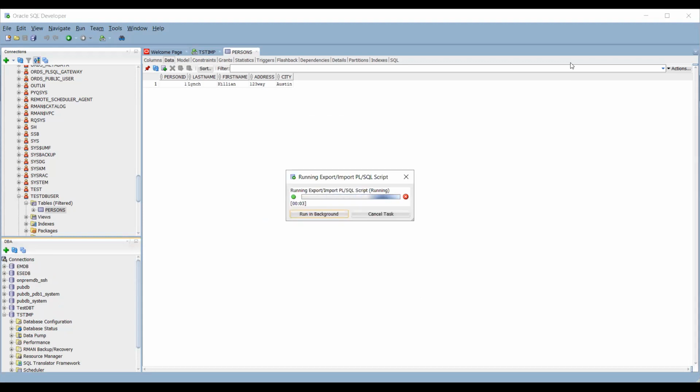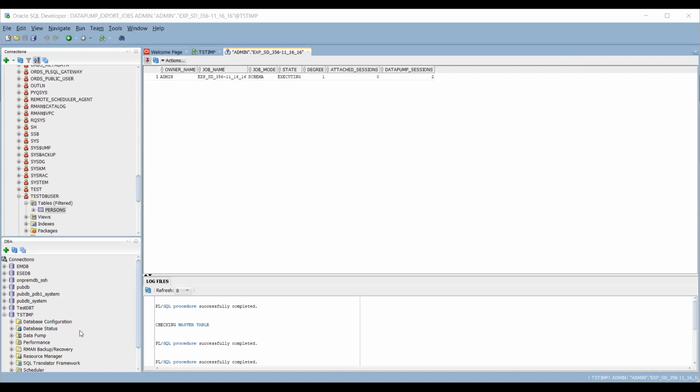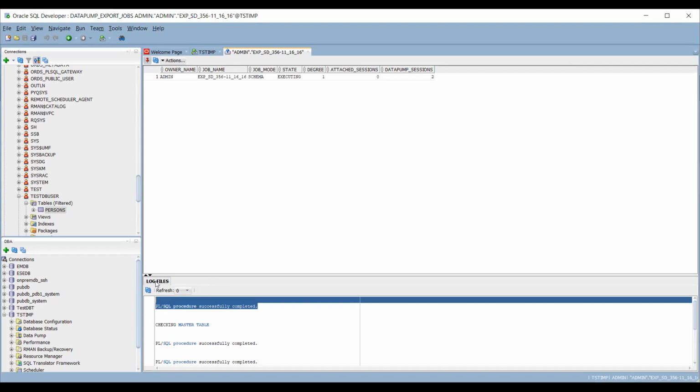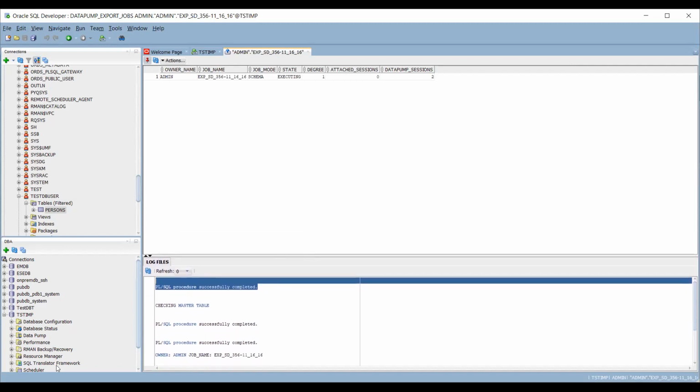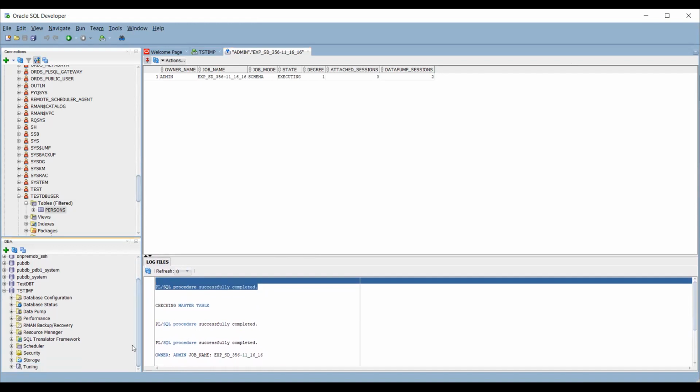Okay, and you will see that this is running in the background. So the data pump job executed, and we can see that it has been successfully completed, as you can see down here. And you notice that in this pane, we are looking at the log files. If you want to look at the log files in detail, as you're normally used to, just to confirm that your export happened correctly, then again, you just go to your data pump folder here, and then you expand this, and you will be able to see where your export jobs are and your import jobs are.